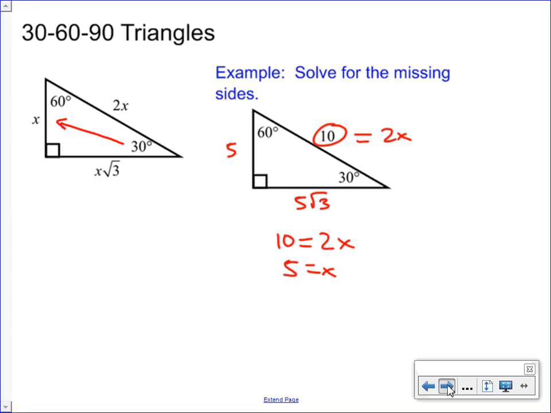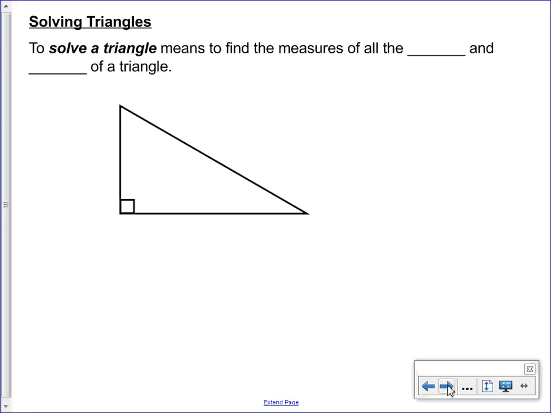Okay. What does it mean to solve a triangle? Well, a triangle has 6 parts to it. You're going to be given 3 out of those 6 parts. So you just have to find 3 more. The first thing you're always given is a right triangle. So you know that this angle right there is always going to be a 90 when you're solving right triangles. So to solve it just means to find all the angles and all the sides. Whatever is missing from the triangle, just fill it in.